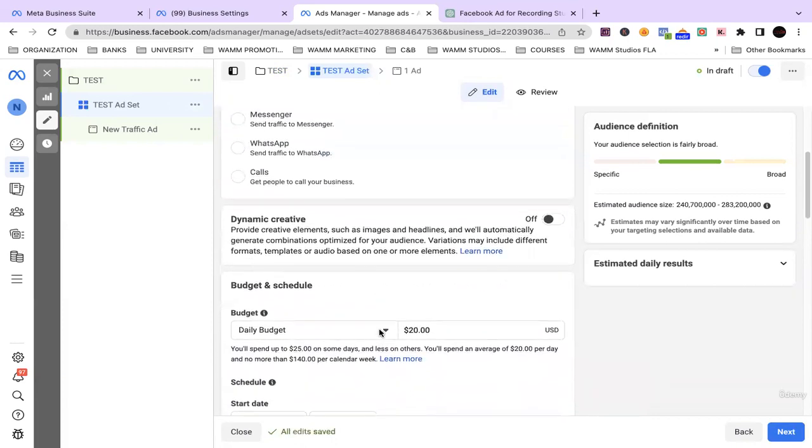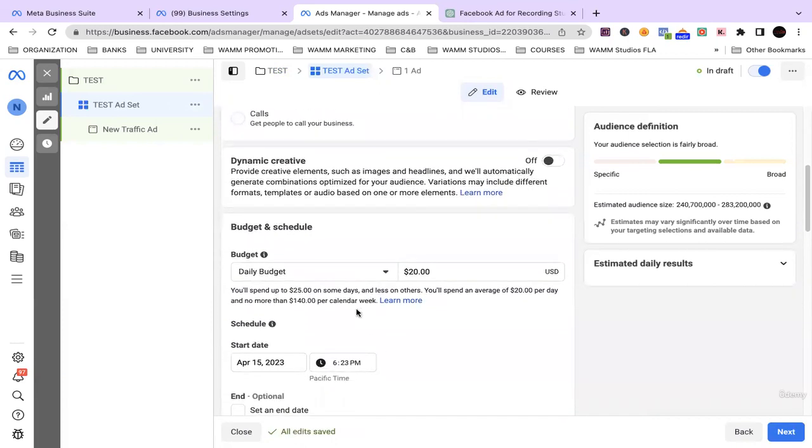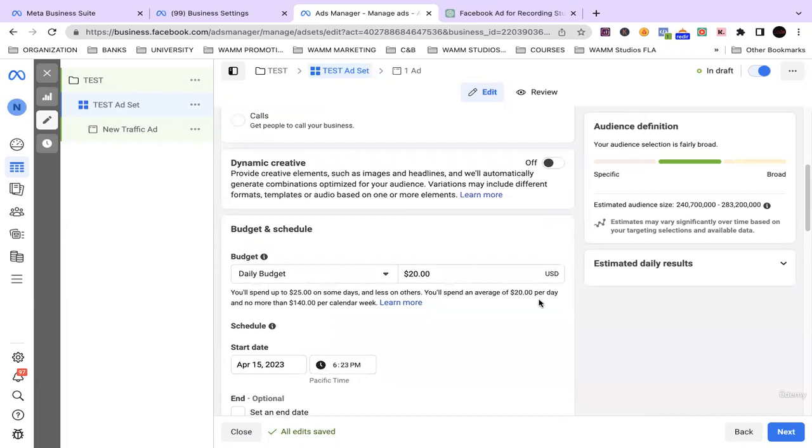Daily budget. It really depends on a lot of things, of course your competition and your campaign objectives. Brand awareness is like the cheapest.